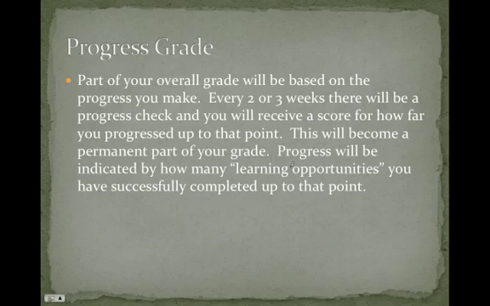About every 2 or 3 weeks, and it just depends on the schedule for our class and when midterm is, there will be a progress check, and you're going to receive a score for how far you progressed up to that point. This becomes a permanent part of your grade. Progress will be indicated by how many learning opportunities you have successfully completed up to that point. So if an A, let's say, is you complete the first unit and one of the subunits on the next one, a B maybe you complete the first unit. A C is you complete 2/3 of the first unit, something like that. And so that grade will go down as your progress grade.